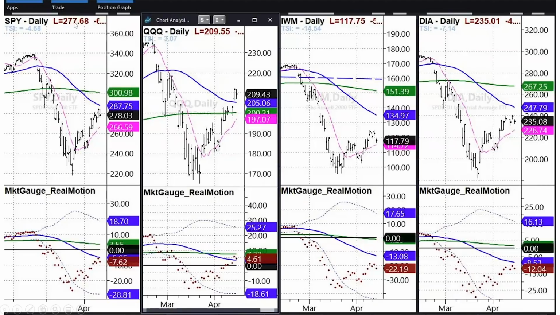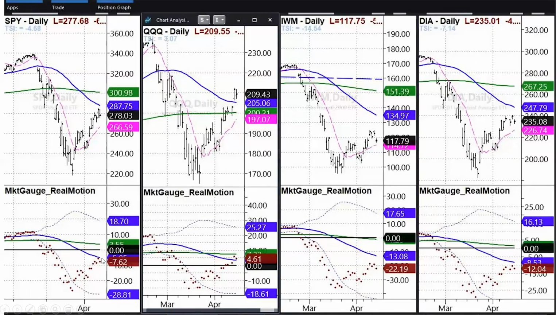Now these numbers reflect the closing prices since the market closed on Thursday. Things have rallied in the after hours, but nonetheless, what we need to look at right here is how the momentum compares to the actual price. Starting with the SPY, which closed at 278 on Thursday, even though it's trading higher in the aftermarket on Friday, if it can take out the 50-day moving average at 287, what we also really need to see down here is the momentum start to increase and clear this first moving average.